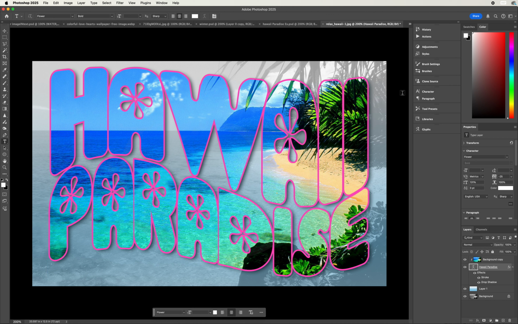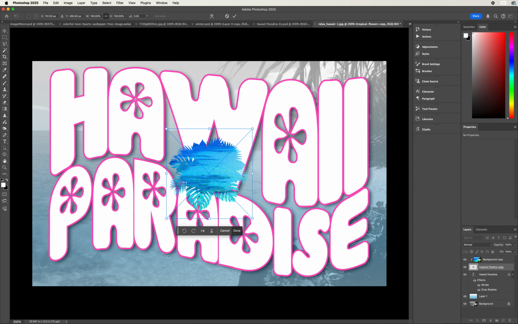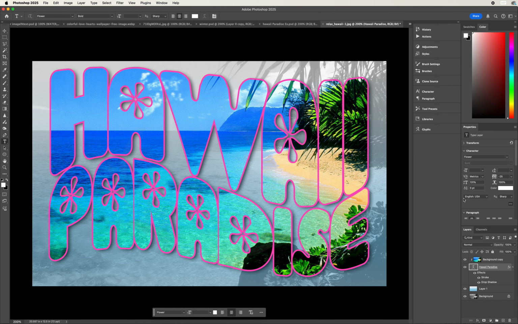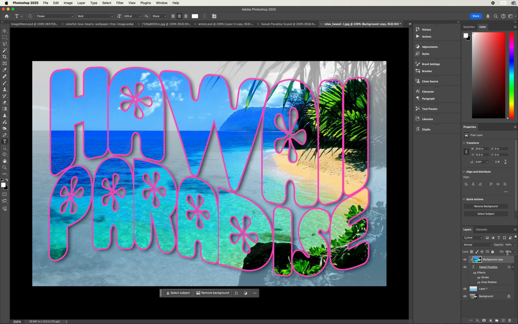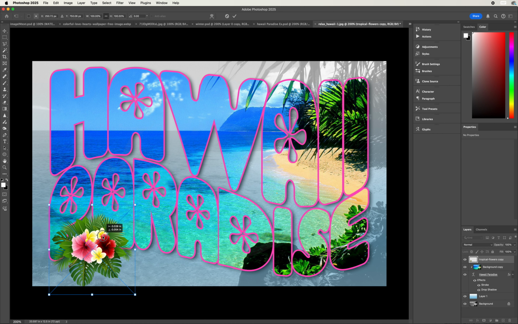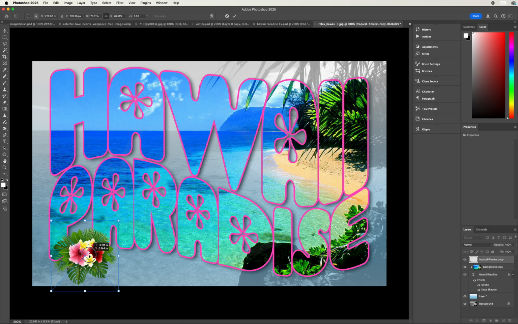The final step to this is adding a third element, an element that stands out or connects to the overall message. We're going to look to pull in a tropical flower just to bring in some interest and break up just the text with the background. I've already gathered the image, and I can click and drag to bring it in. Make sure that we are on a layer above the background copy. And we can see this nice little flower picture that we can hide in the bottom left corner or just use as a little featurette for the overall composition.